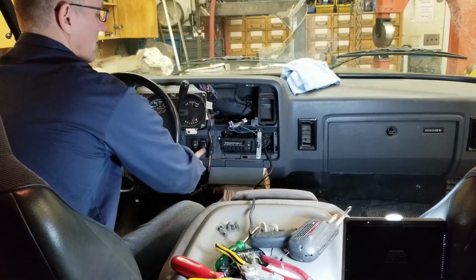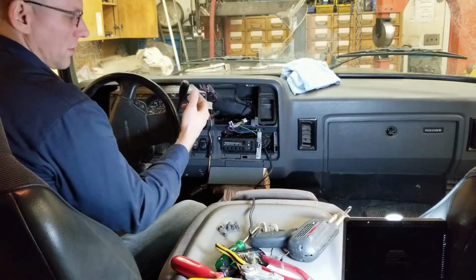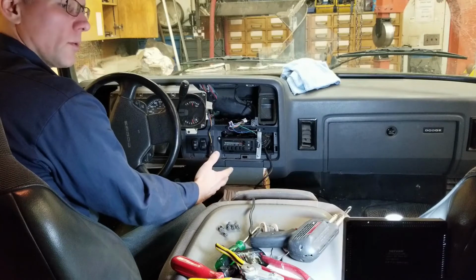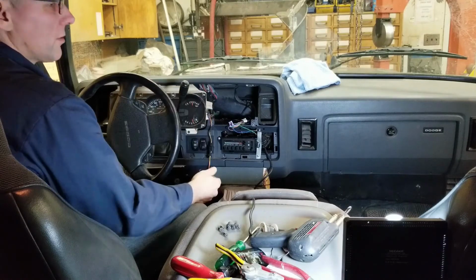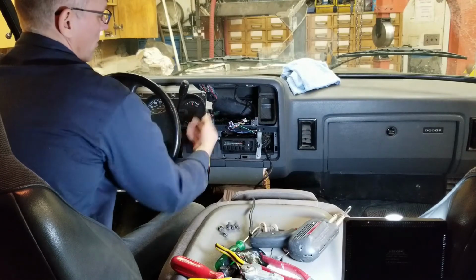And this one here is the overdrive control. The computer controls the overdrive at specific intervals, like if you're over a certain speed. Since we don't have that functionality anymore, we had to create our own system. Basically, we went back to old school technology, put a pressure sensor on the transmission that gets grounded at a certain pressure and turns on your overdrive solenoid. But this is an override for that solenoid, so we can turn it off or on if we want to.